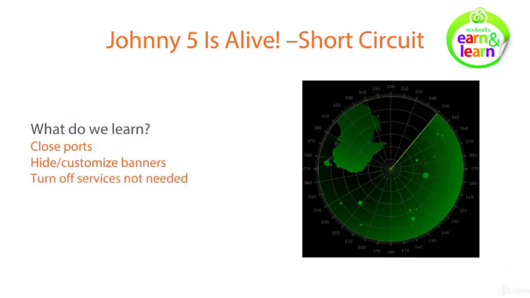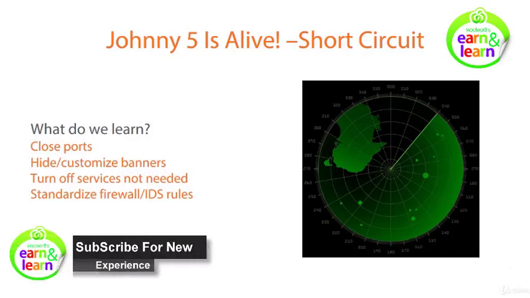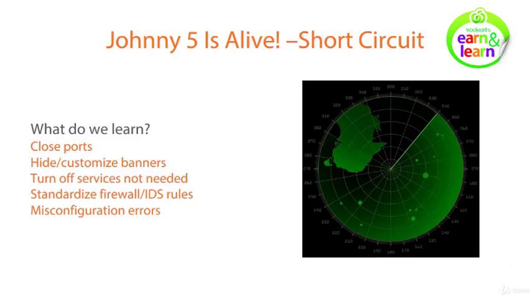We'll also be able to see which services aren't needed, and if they're not needed, let's turn them off. It should also give us a feel of how we can standardize our firewall and intrusion detection system rules. And we're also able to see the vector of misconfiguration and what we need to do to fix those misconfiguration errors. So let's see how we start scanning in a pen test.